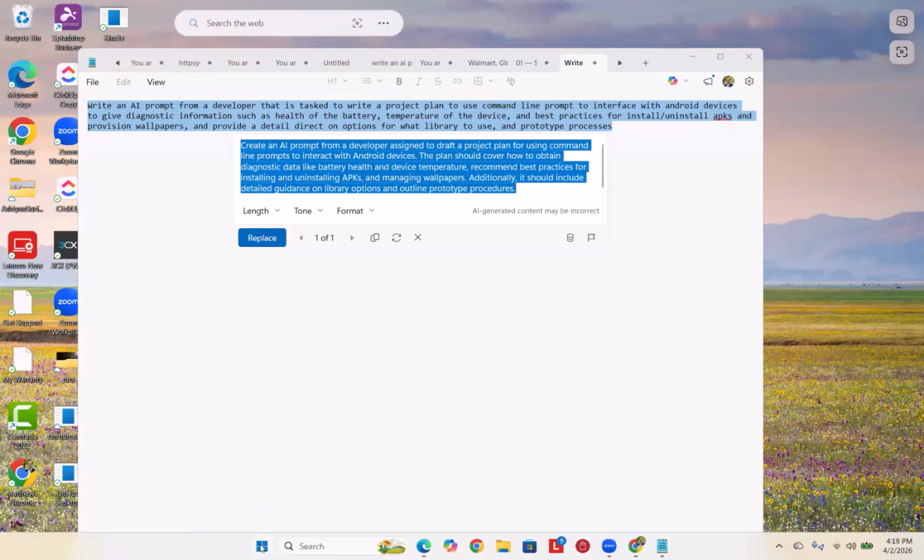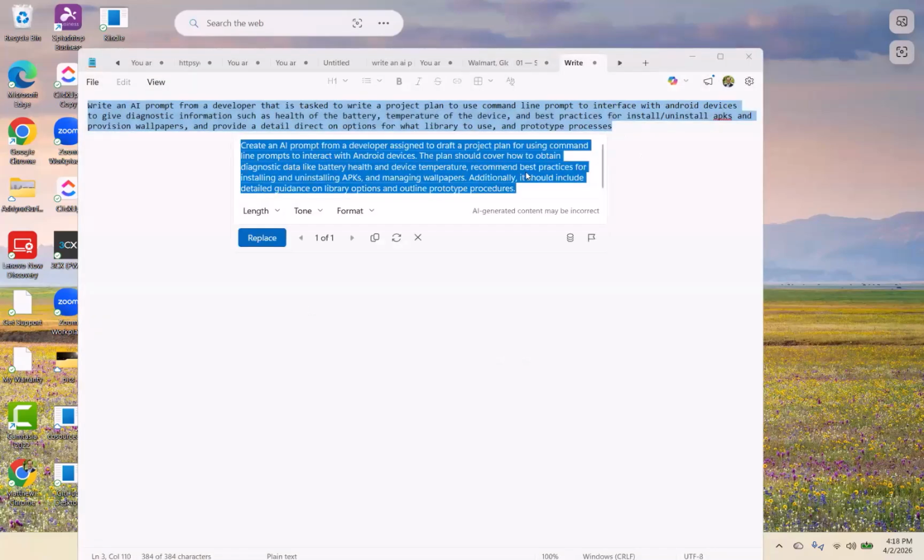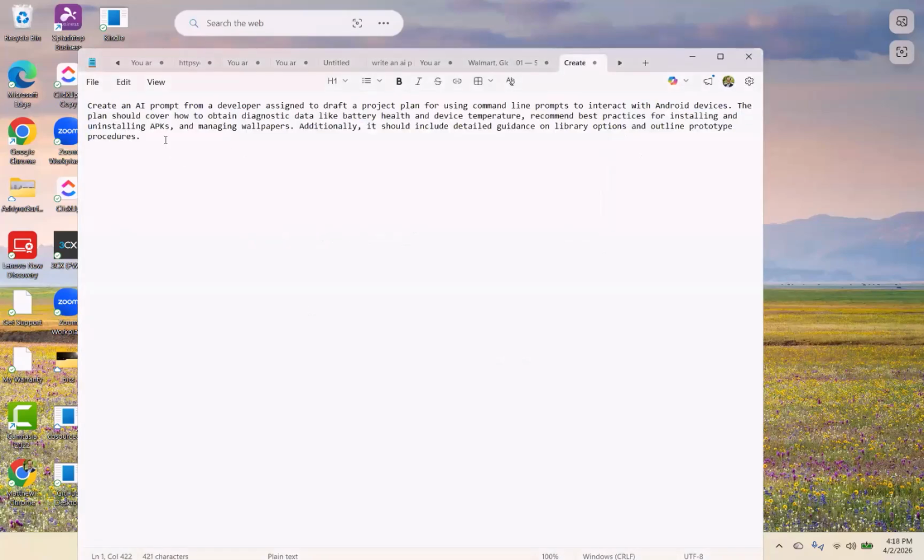Now I need to tell it that it needs to be... wait, what happened to that? I thought it did it. Keep writing, replace. There we go. So now outline, and then create, ask any qualifying questions.